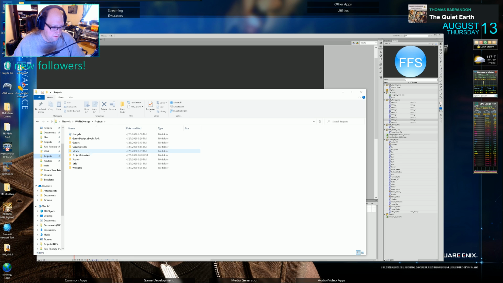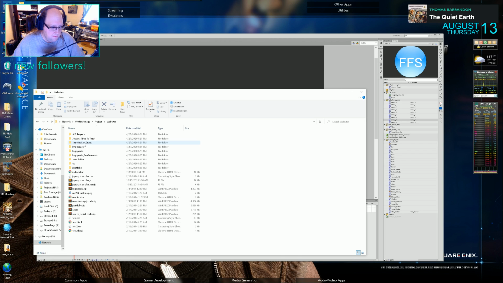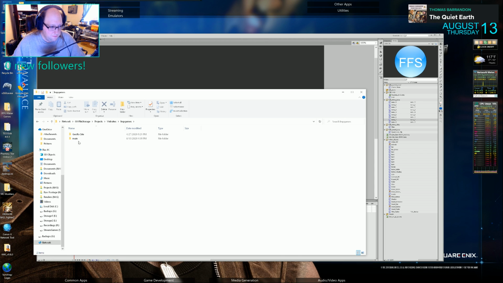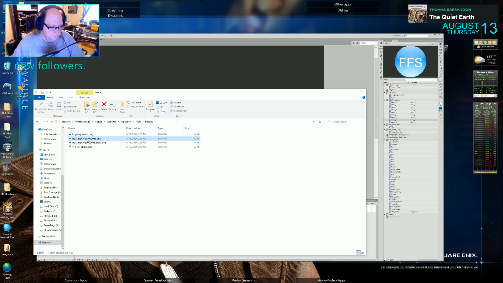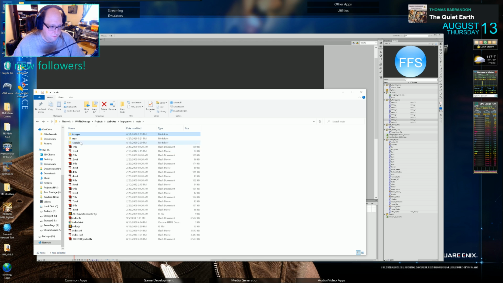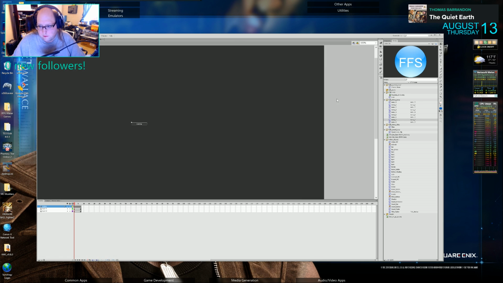Guard objects, websites, games, main, images. Yes, it's just this other stuff. It's not the button images and whatnot. Those are actually made in Flash. So, I may have to remake these in Photoshop.